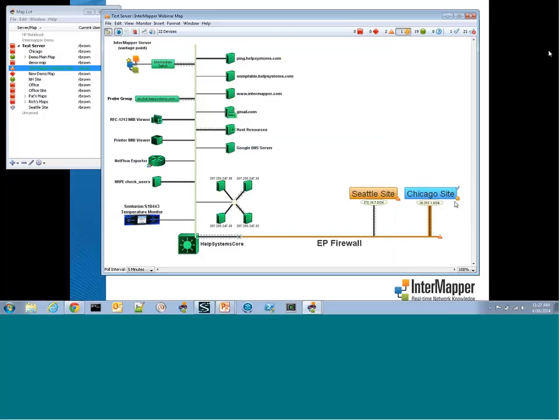But you see the little badge here still says that it's yellow. So the most serious condition on that is yellow. So this is kind of cool. These submaps are really nice. How do we make a submap?